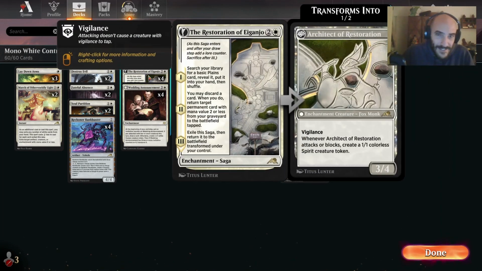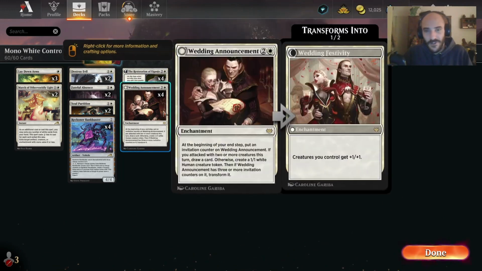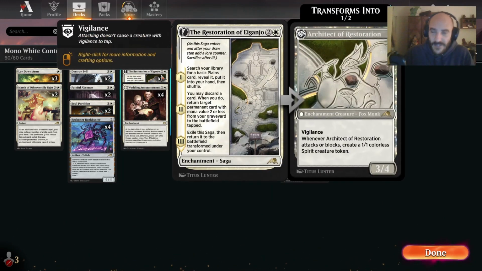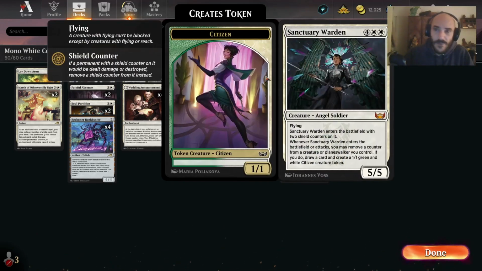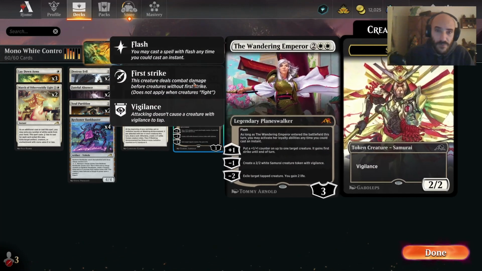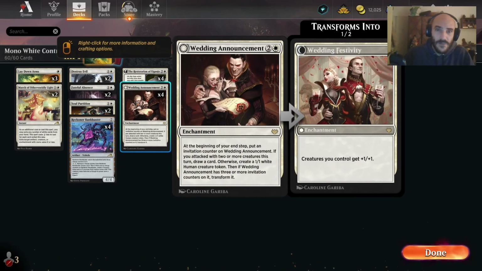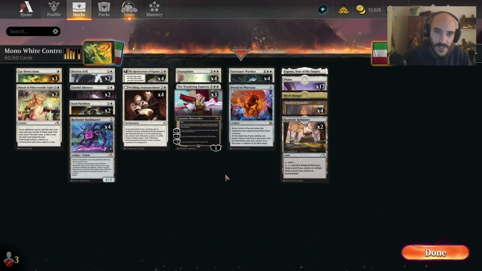What else? I've pretty much gone over the 3 drops. That's nothing really new that you don't know about. It's just great in a control deck. This is going to help you ramp and get consistently to your next play, because we're trying to get to Sanctuary Warden as quickly as possible, but it also ends up being a very nice blocker that you can put counters on with the Wandering Emperor. It's just an all-round nice little card. And then the Wedding Announcement, making sure that against aggro and whatnot, we have some little chump blockers until we can get off our big stuff.